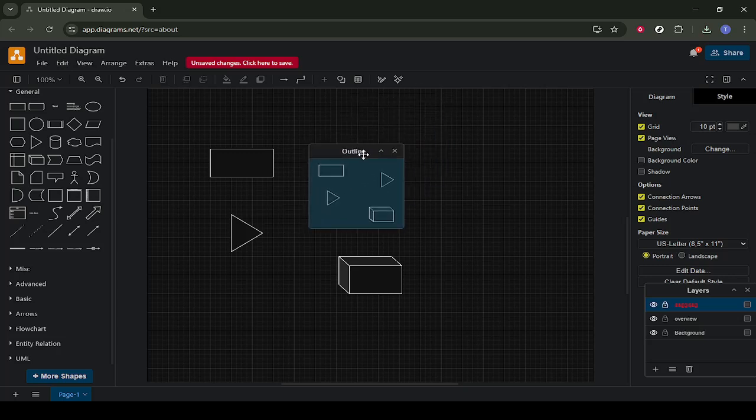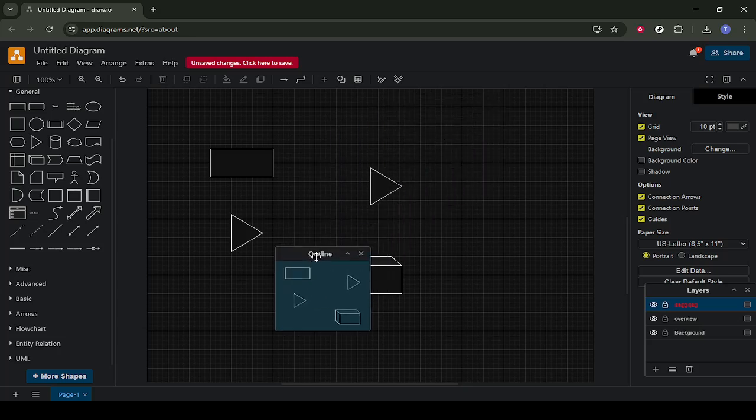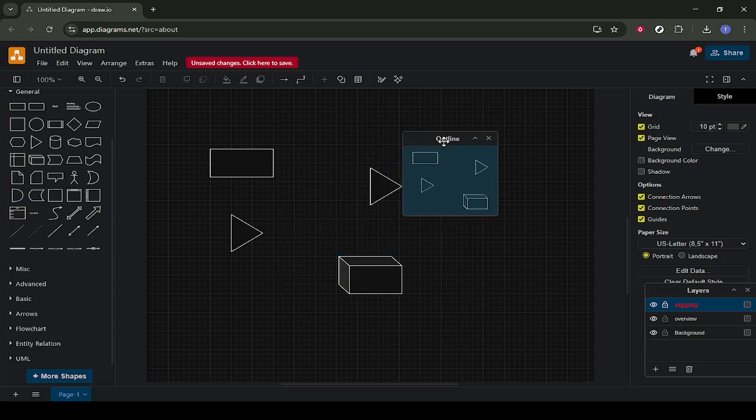As you type, Draw.io will filter and display options related to highlighting or similar functions. This might include highlight styles, shapes that look like markers, or formatting options that help you visually emphasize parts of your diagram. From here, you can select the highlight-related option that best fits what you're trying to do.